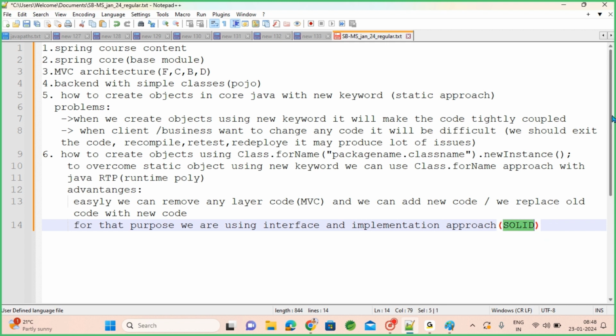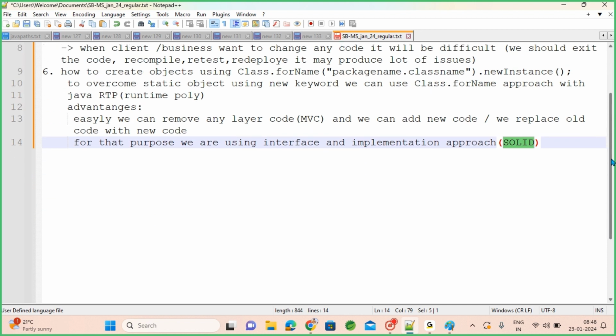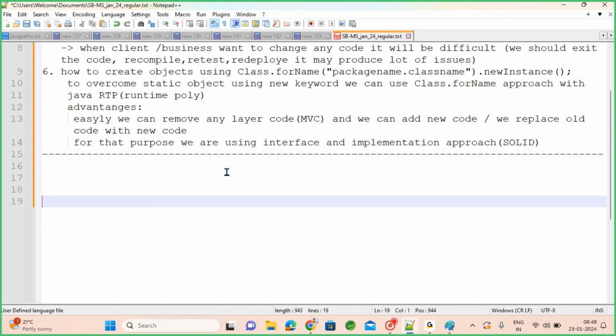This is not related to Spring, but in interviews, you'll be getting the question what are SOLID principles. If you can follow Spring with the SOLID principles, you can make a beautiful application which is easy to maintain for future enhancements.